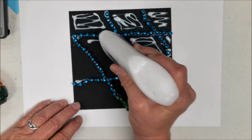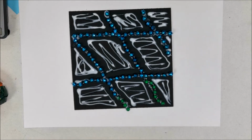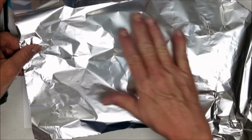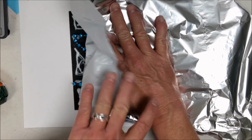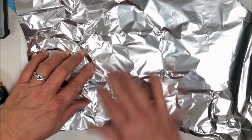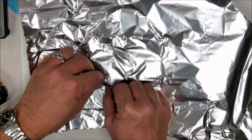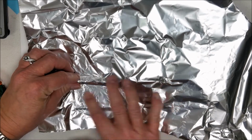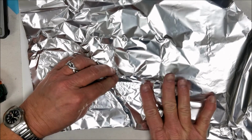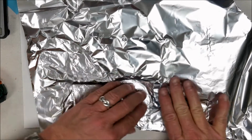The next time that you come back to art, you will take your foil and start to glue it onto your mat board. You're going to need to fill in each section with glue. Then you're going to take a piece of foil and lay it over the glue, over the beads, and around the mat board. Start with one section at a time and gently press the foil down on the glue, kind of squeeze around the beads, and repeat for each section of your design.